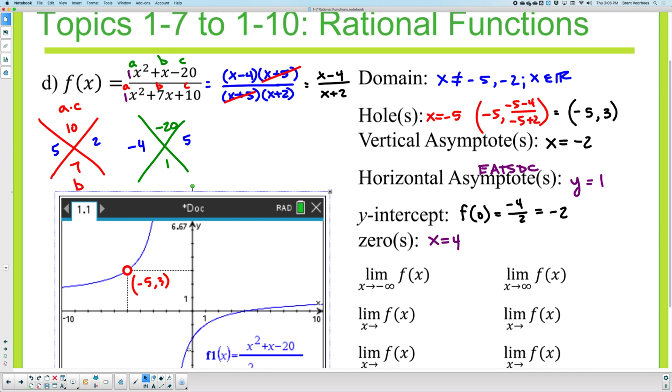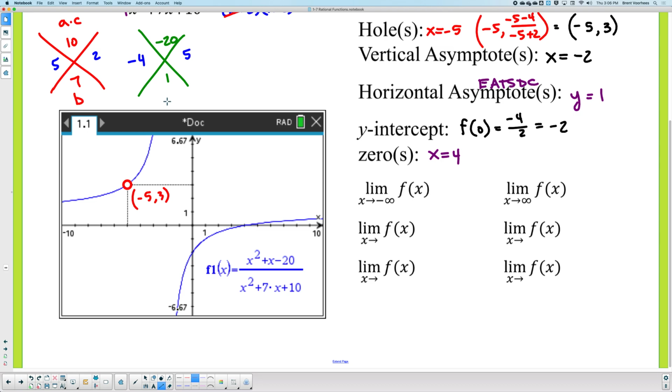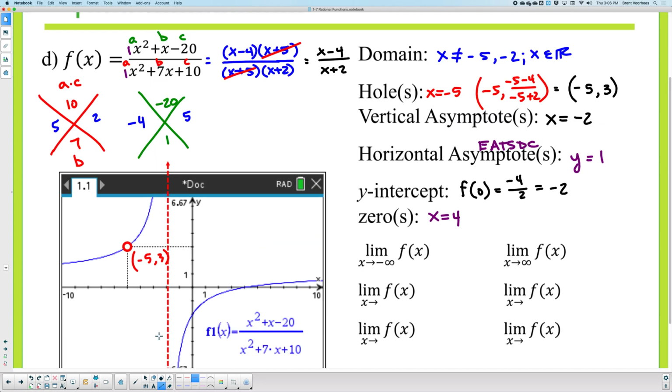The vertical asymptote should be at negative 2. So that would be here, negative 2. That's x equals negative 2. Let me add that to the notes. X equals negative 2. And of course, we'll have the y-intercept at 1, which is going to tell us our end behavior. It's going to help us out on that. Whoops, wrong color. Try that one more time here. Excuse me, horizontal asymptote at 1.